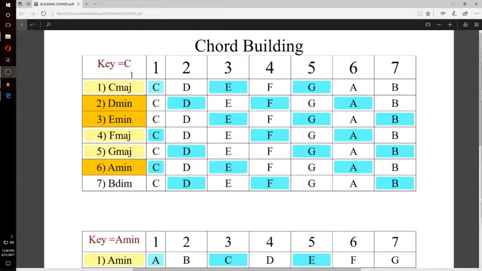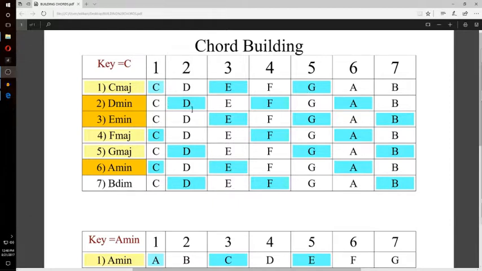So in the key of C, the root note is going to be C. So I place the root note down here in each case as I build these chords. And then it just counts C, D, E, F, G, A, B, and then the next note over here would be C on up to the next octave. So how do you build a chord? You take the root note of the chord you're building, and you go every other tone in this scale. So C major: C, E, G.